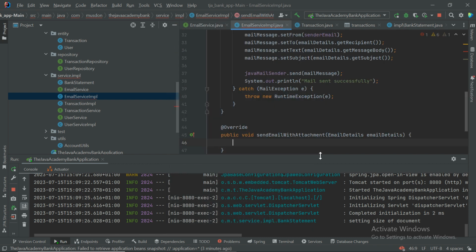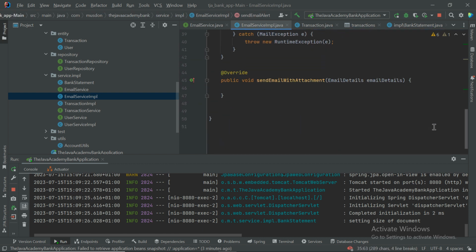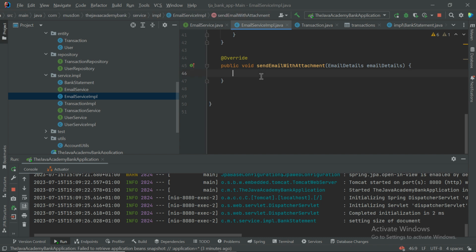The difference between them here is this one only sends plain text, but in this case, we actually want to send a file along with our email. So the next step is to actually write that logic. The logic is basically almost the same, just with some changes.